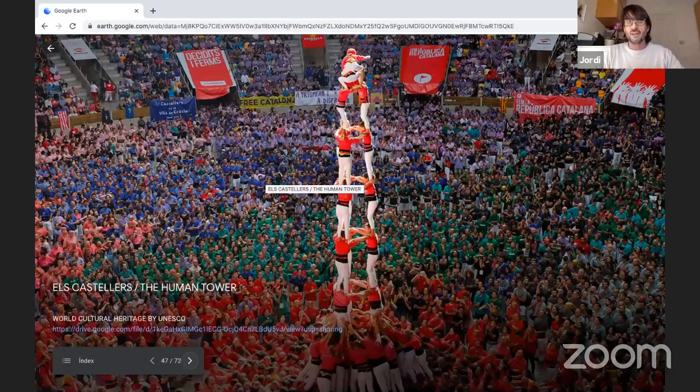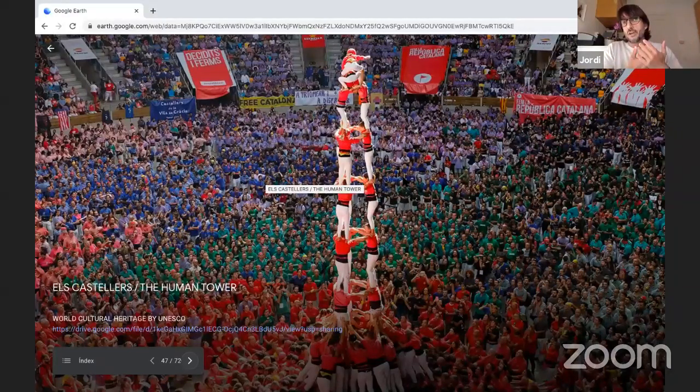It has been an important Catalan tradition, the castells, since at least the 18th century. It's documented, the castells, the human towers, and it is protected by UNESCO. Those castellers, you will see the tradition of the castellers if you visit Catalonia or visit the cities during the important festivals.